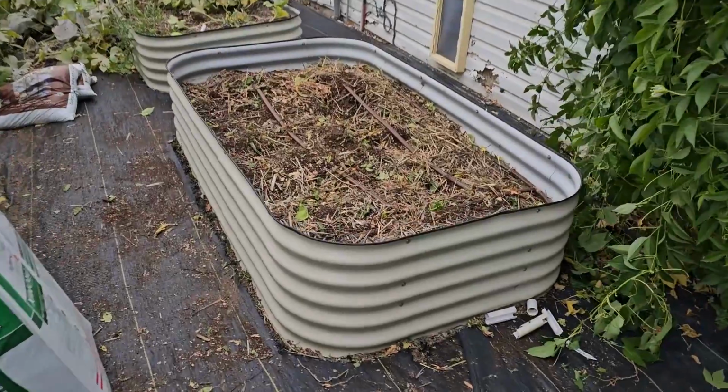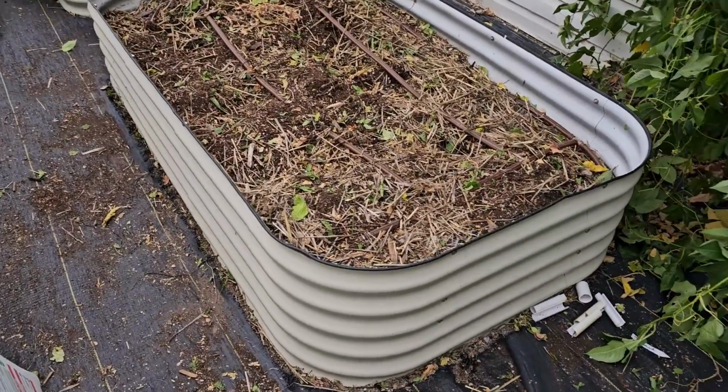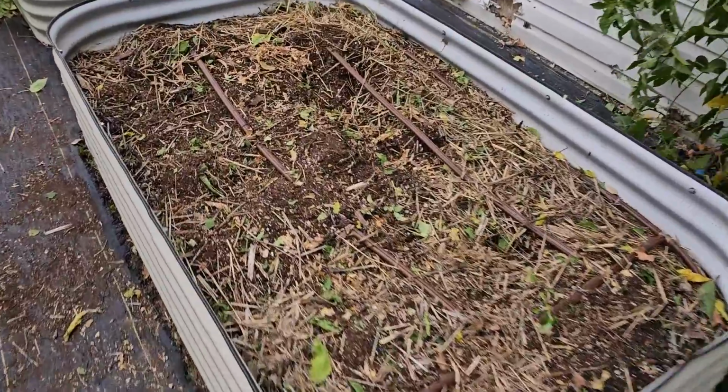Okay, we're still in a hurry trying to beat daylight, trying to beat the storm. Now that we've got this bed cleaned out, we've got our low hoop house fixed. We've got to fill this bed up.